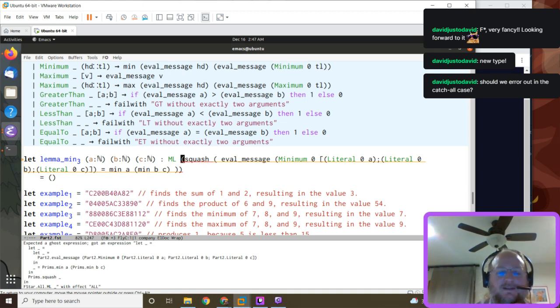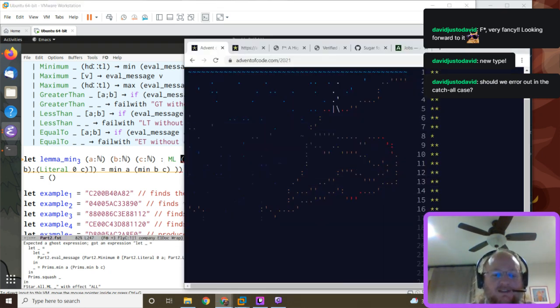So maybe we can't do this. I think I asked this on a previous day where I ran into the same problem. I don't have an answer for how we make assertions about things that are not total functions. It seems like it's a good thing for us to be able to do. But I don't think there's an equivalent.